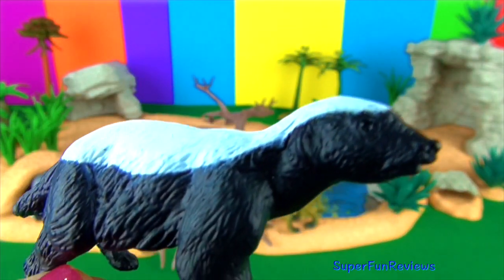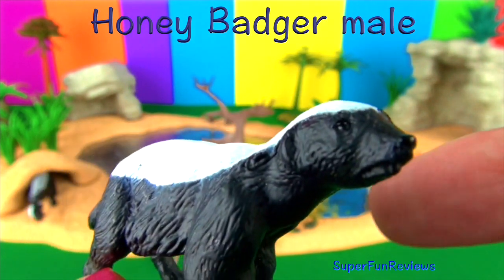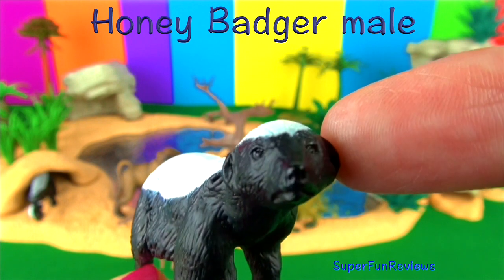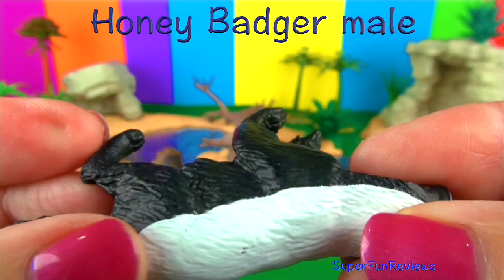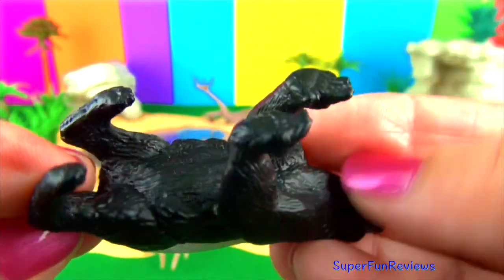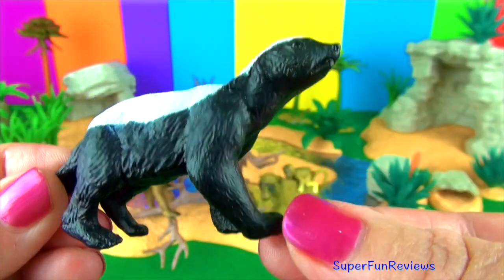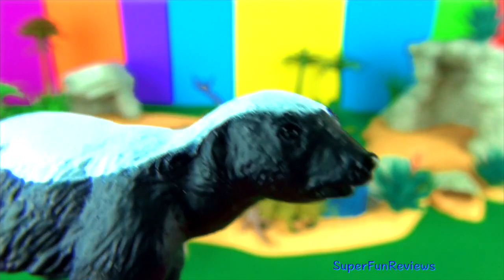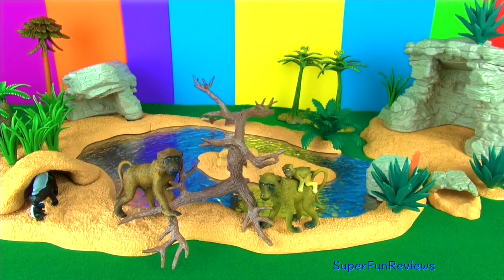The rest of the fur is black or dark brown in colour. They have a muscular body and strong legs with five toes on its feet. It uses its long sharp claws for attack, defence and for digging. The honey badger has a very thick loose skin which cannot be pierced. When attacked, the badger is able to rotate in its skin towards its predator's face and claw their eyes.